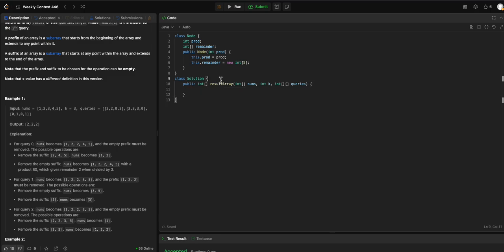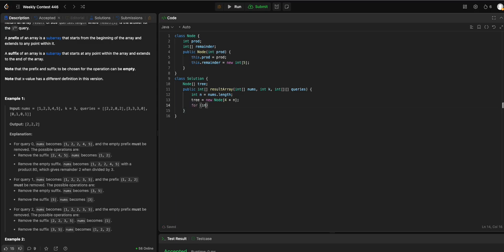Now let's define our segment tree. Okay, so this is just the length, and then we'll have, sorry, not int, node of size 4n, right? I'm not going to go over the basics of segment tree.